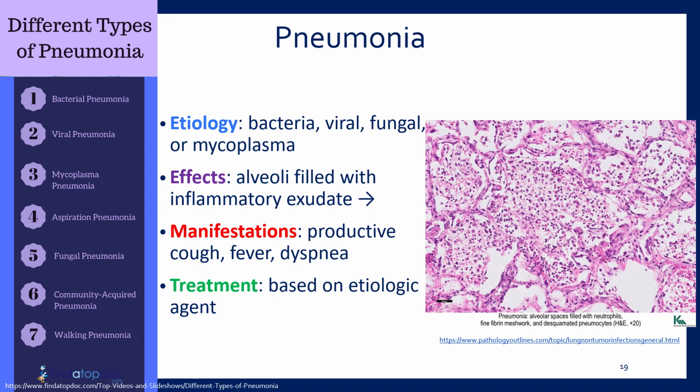So some etiology that matters clinically, but histology overlaps, is bacterial pneumonia. So we'd see a neutrophil-heavy exudate. Viral pneumonia, it's more interstitial inflammation. Fungal pneumonia, you'd see granulomas or organisms. So here PAS or GMS would be your best friend. Mycoplasma, so more subtle, often interstitial.